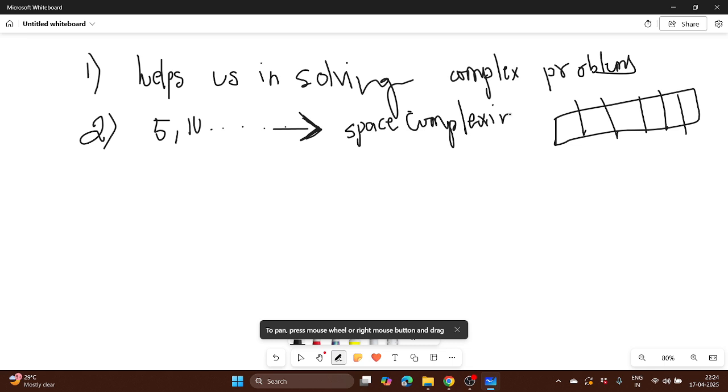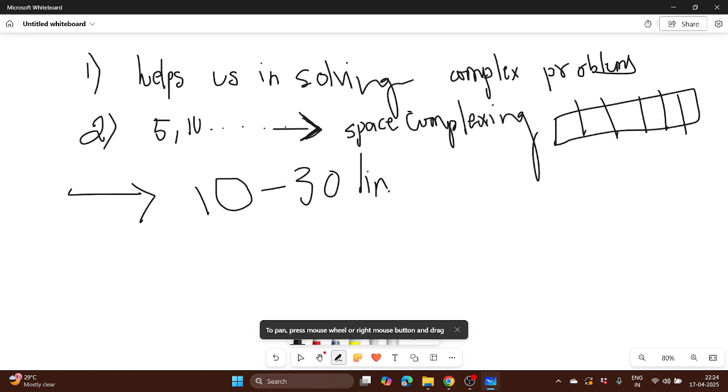And the main important point why we use recursion is it helps us in breaking down the problems into smaller problems. Suppose instead of writing some 100 lines of code, we can simply write the same logic in 10 to 30 lines, and the same function gives the same output.